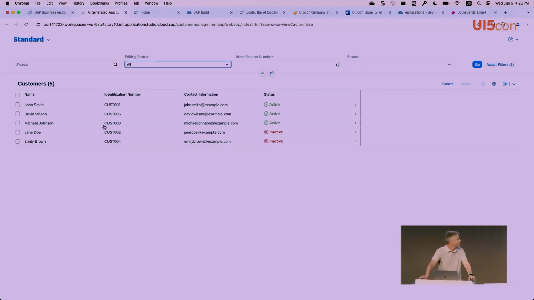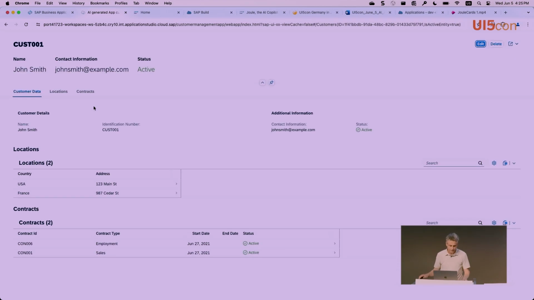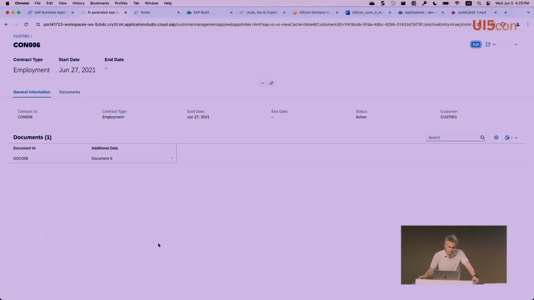And this is the result. I think it's pretty impressive. It is a full-blown SAP Fiori Elements application. It is already filled with customer data. I can drill into customers. It has the two entities, locations already filled. It has also contracts with status. I can also drill into a contract.